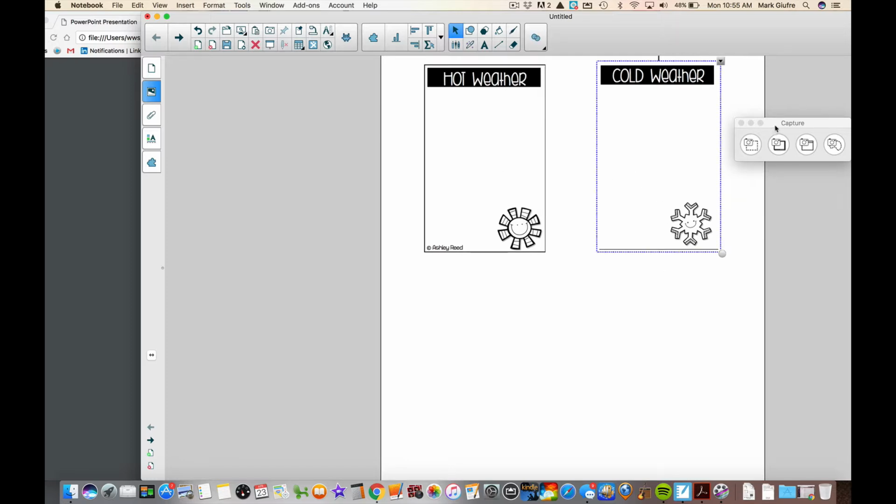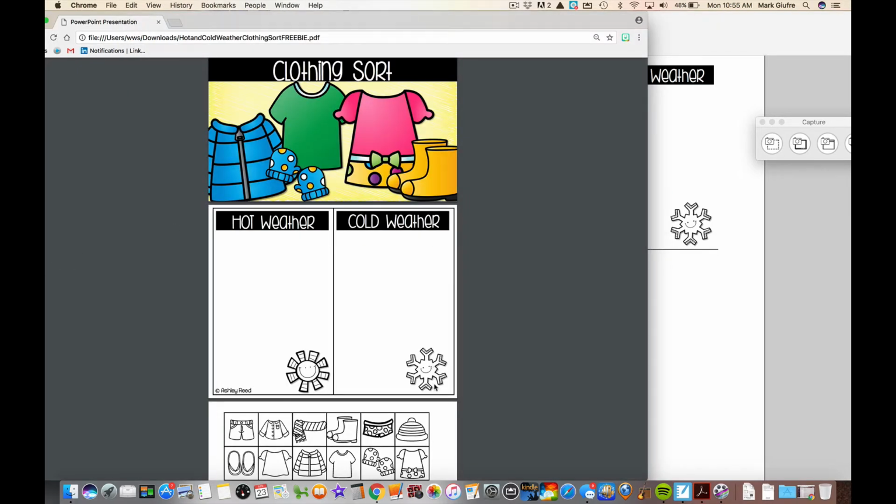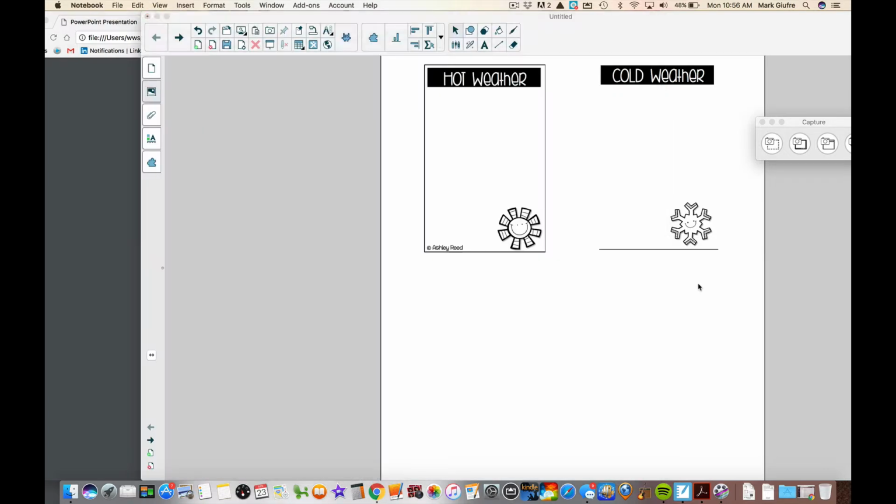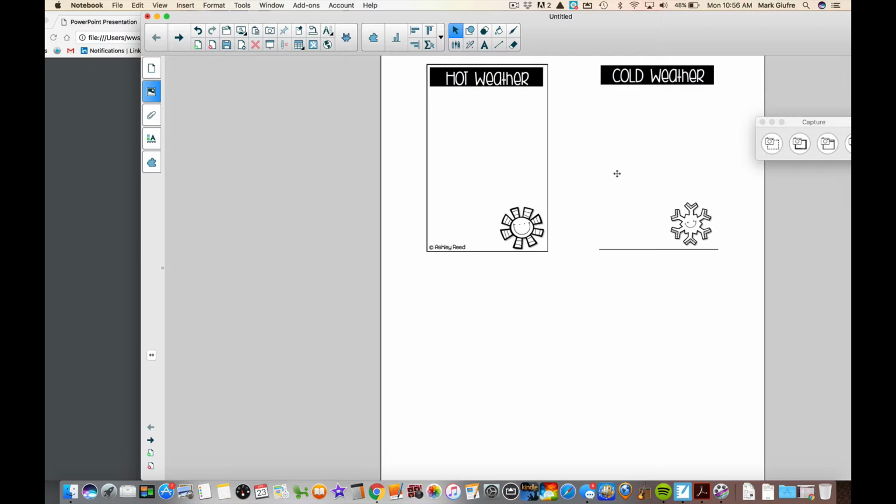So there's my 2. Again, I'm not going to take time to make this super pretty, but just to give you an idea, I don't want to copy the entire thing as one image, because when I do my Activity Builder, it won't allow me to separate which is which. So I need a hot separate from cold for Activity Builder. When you did it before, you weren't checking your performance, so it could be either or. This is Activity Builder, so you want them separate.